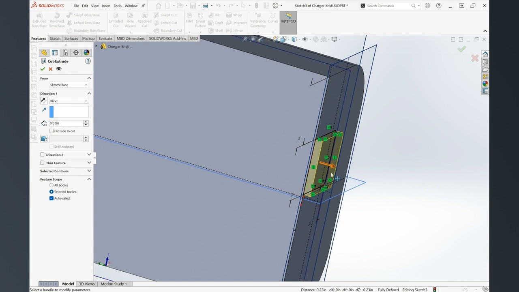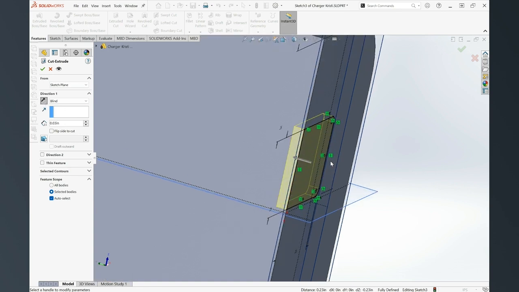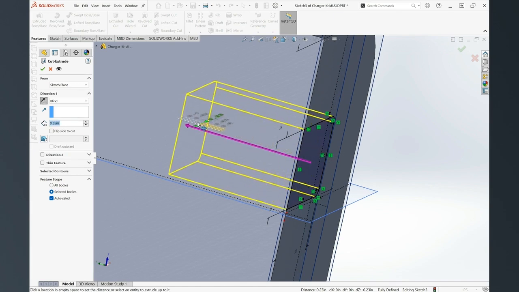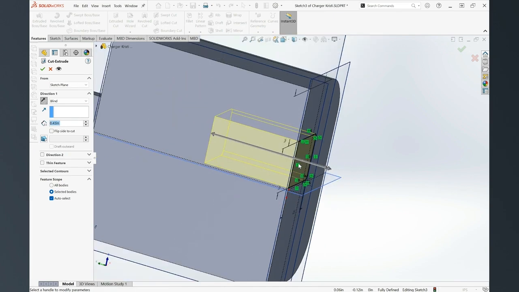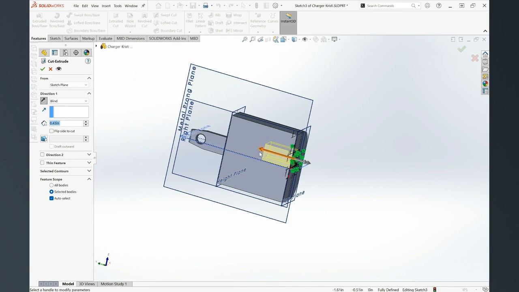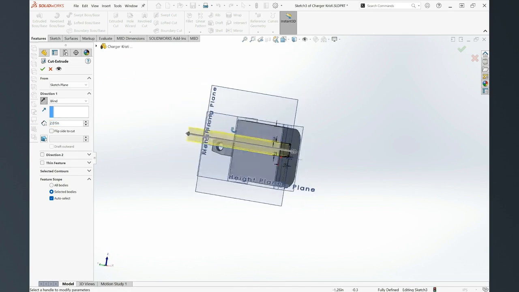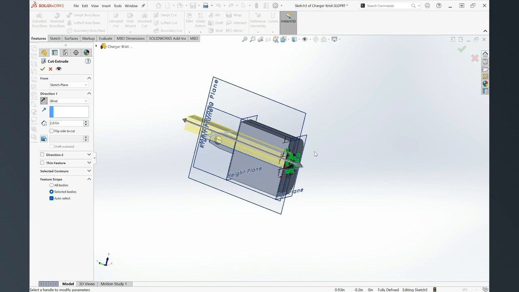Obviously, this would just be cutting out into the open air, which is not going to work, and it's also not what I want to do. So by clicking this direction, now I'm cutting in. You can also just stretch this arrow if you want to. So now you can see I'd be cutting in to there. What would be bad is if I was cutting all the way over here, I'd be making a hole coming all the way through. So I don't want to do that. I'm just going to cut in.